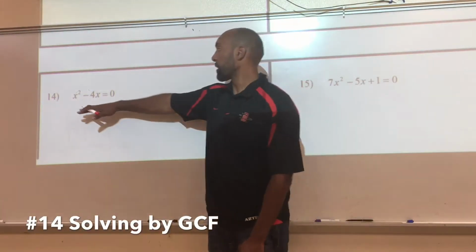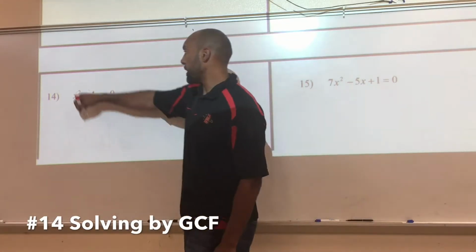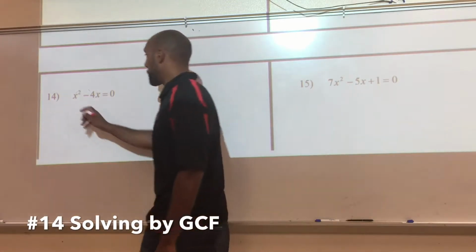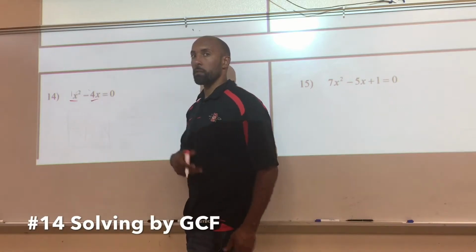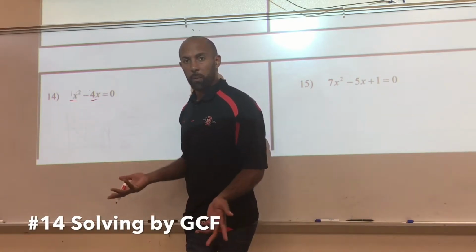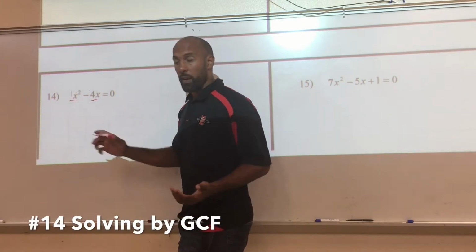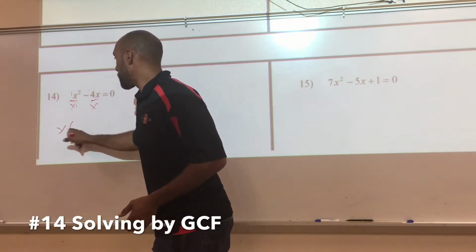Okay, so the first one here, a couple different ways we can look at this. Okay, first, I know I have two terms, and they both have x, so GCF, boom. What number will you divide? Well, remember this one's 1, so you're thinking what number divides into 1 and 4? Well, only 1, so that's not really a common factor. We don't use that, okay? But we look at the x, and they both have x, so we'll divide x. X goes outside, do your parentheses.